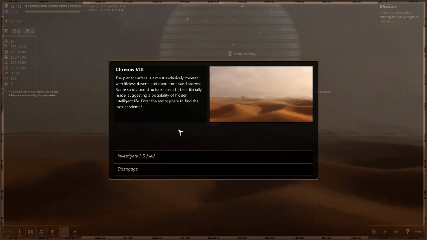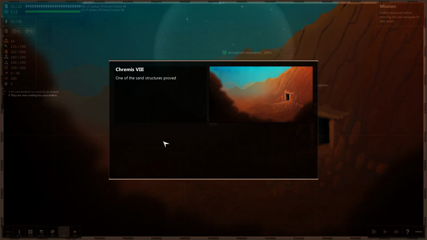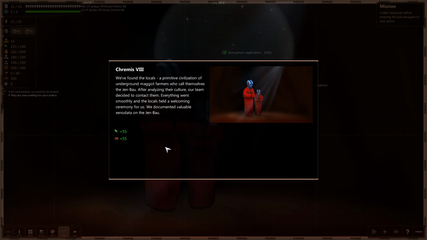Covered with lifeless deserts and dangerous sandstorms. Some sandstone structures seem to be artificially made. It's just a possibility of hidden intelligent life entering the atmosphere to find a local sentience. Sure. One of the sand structures proved indeed artificial. It is a hidden entrance to a network of underground caves. Investigate with drones. We've found the locals, a primitive civilization of underground maggot farmers who call themselves the Genbao.